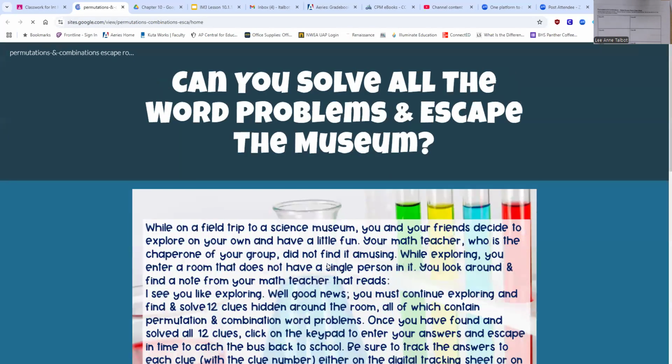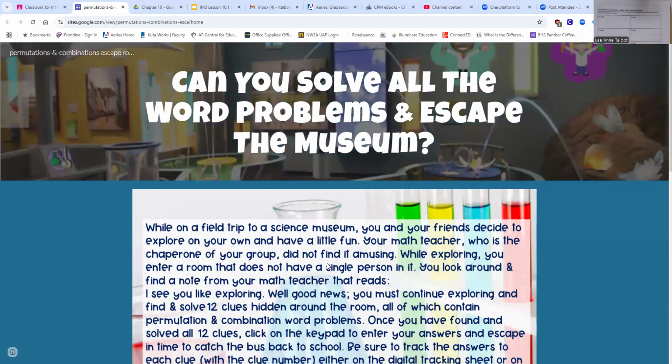Okay, your homework is in Google Classroom and it's this. I want to talk to you about how it works, and also just tell you that a couple of them in there are cited. Not all cited. We're not going to read this whole thing, but it says that there's 12 teams in around the room. They're all probability permutation combination type problems. When you solve them, you escape.